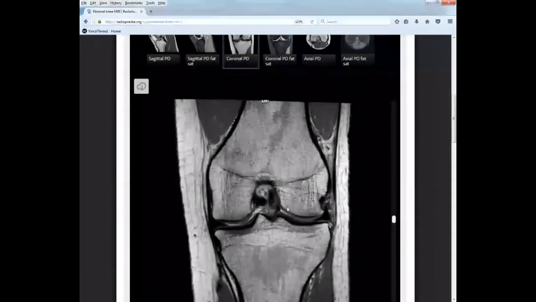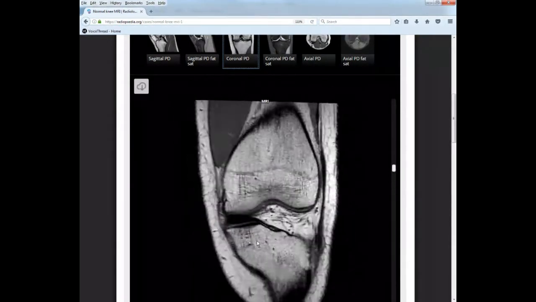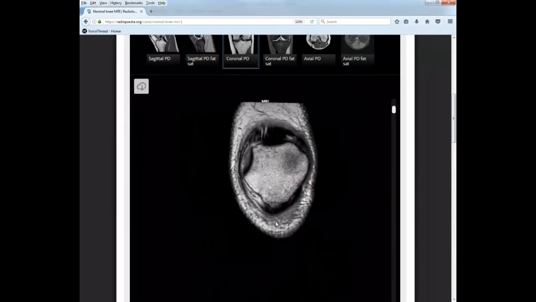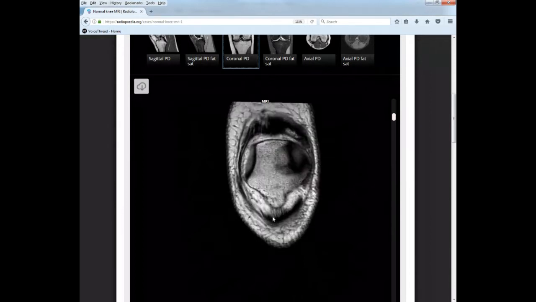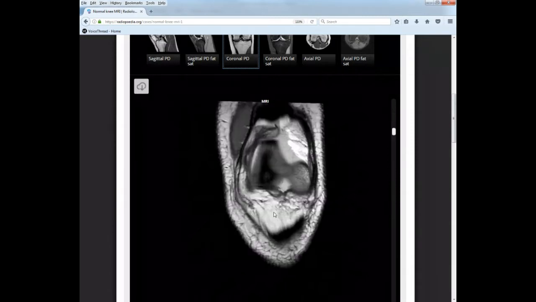Coronal, again, these are the two C's sitting on this side and this side. If we go all the way anterior, there's patella. And again, I'm not going to go over a lot of bony anatomy. I'm referencing a lot of bony anatomy you should know by now. So we're not going to go over that. However, it is fair game on a test. Patella, apex of the patella right there.